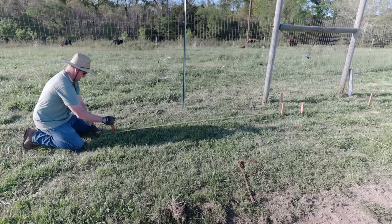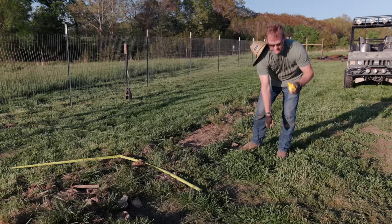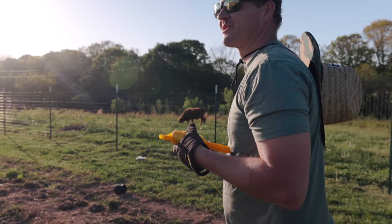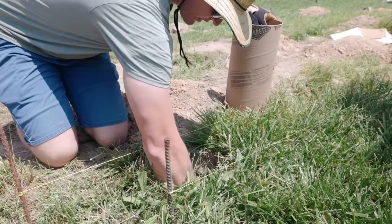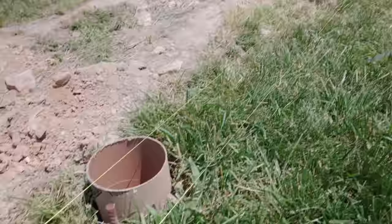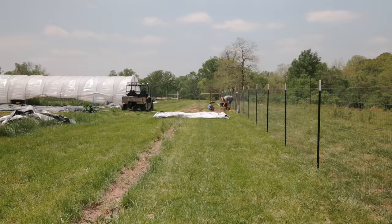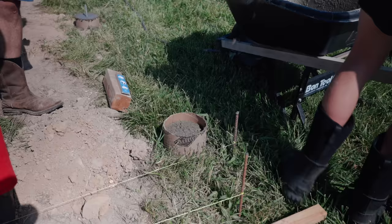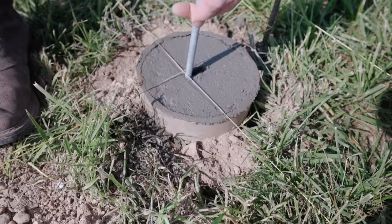12 by 20 shed. I'm just marking the corners. So now I'm just marking the perimeter so that I can dig the piers. We spent a long time researching how best to build a strong foundation and settled on doing piers, concrete piers, and attaching the floor to them. So this foundation may seem like overkill for a shed, but we really liked the idea of having the shed actually attached to the ground rather than just setting it on top of concrete footers.